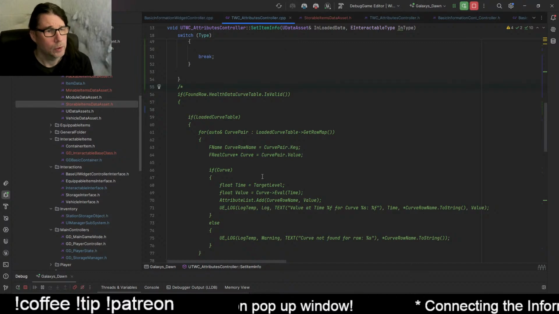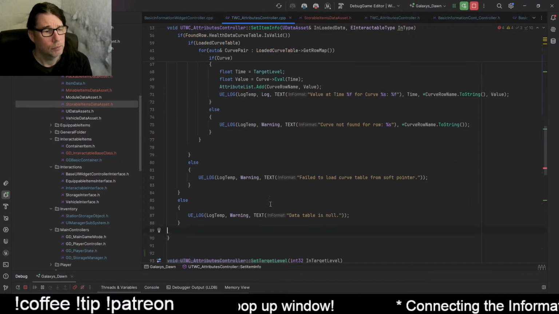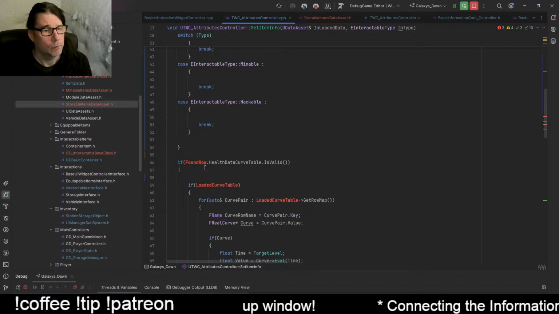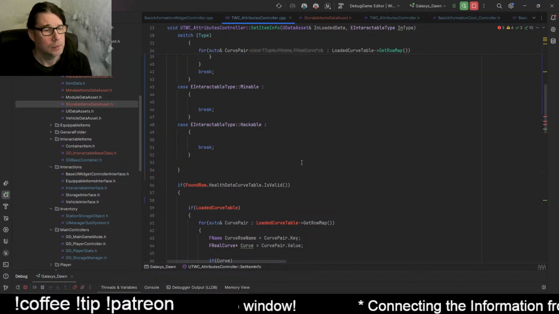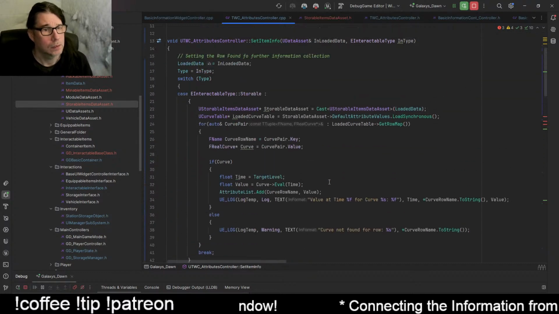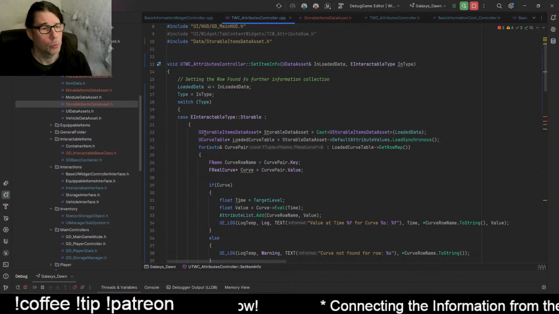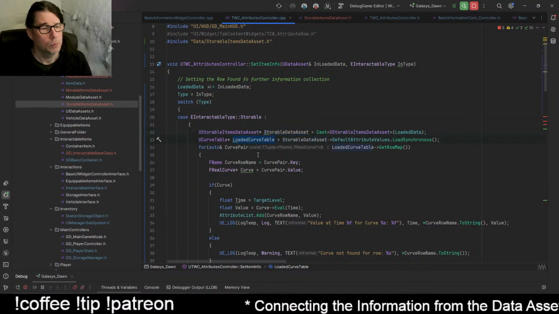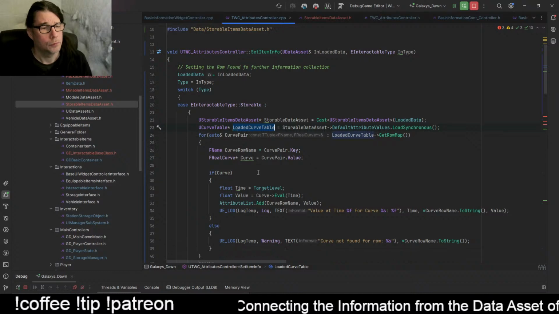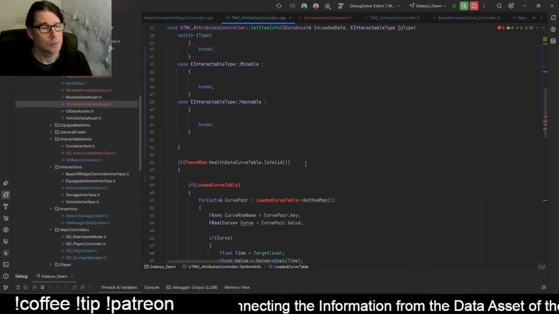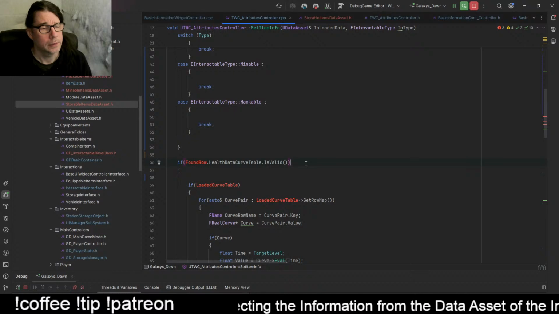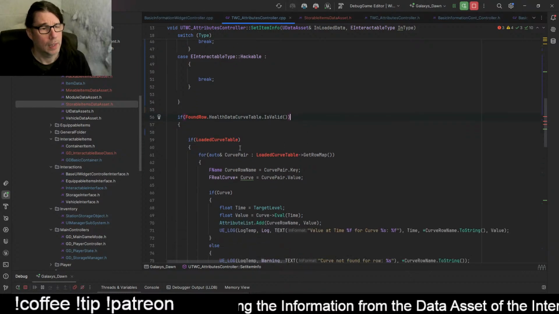So next thing we're doing is checking if a specific curve is valid. Now, this is not the curve that we want to look for. We want to look for this curve. So loaded curve table. So if this is valid, let's say that curve is valid.